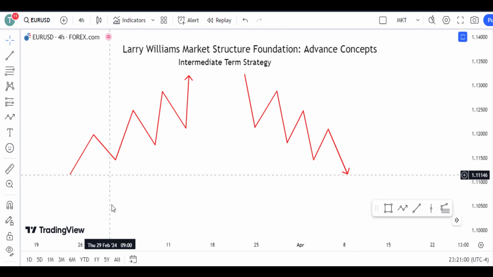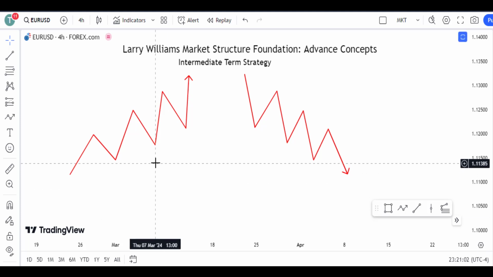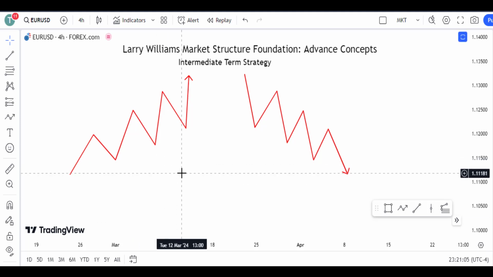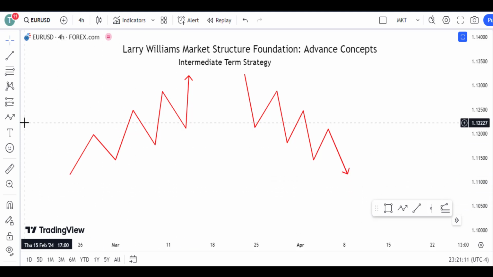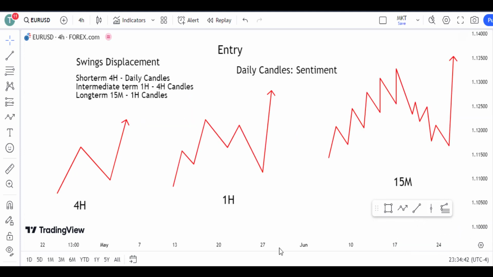So what is the intermediate term strategy, or the intermediate term highs and lows? I've already made it clear in my previous video that intermediate term highs and lows are called a reversal, for us to know when the market is being shifted from bullish to bearish, and from bearish to bullish. It's vice versa. So what am I saying in this video? I want to make it clear to you about market structure before I dive into our entry model in detail. It's all about the entry model.